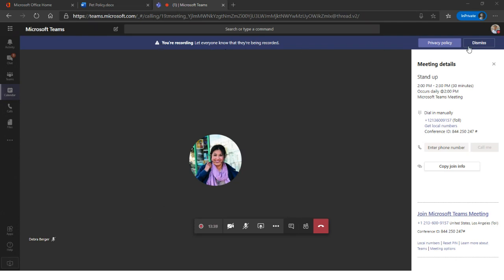Not only is that banner there that they would need to dismiss, but also this little red dot over here, you'll see, is also showing that the meeting is recorded. So if you ever hop in and you see that little red dot there, and you also should see the banner, just know the recording has been turned on and anything you say will be recorded.